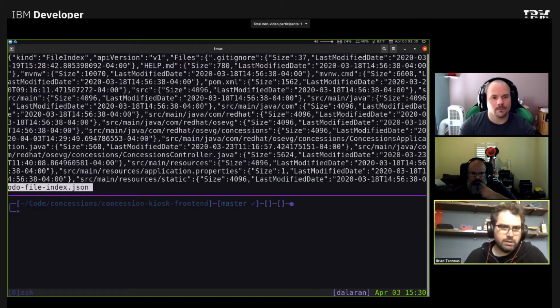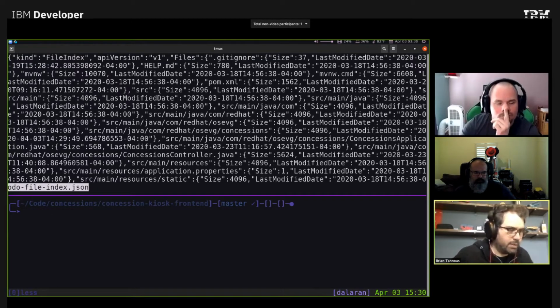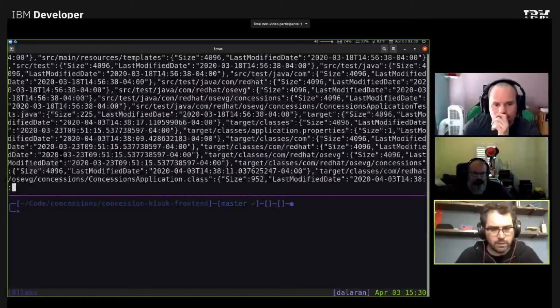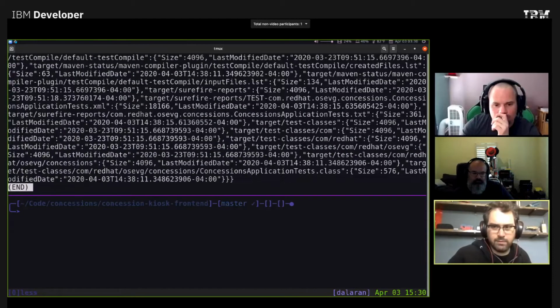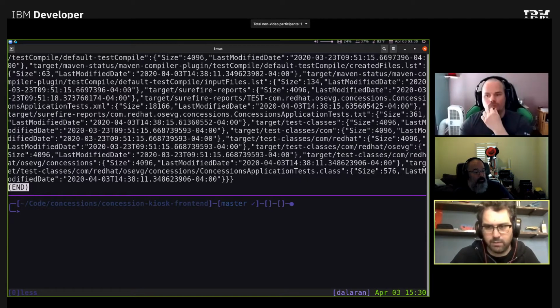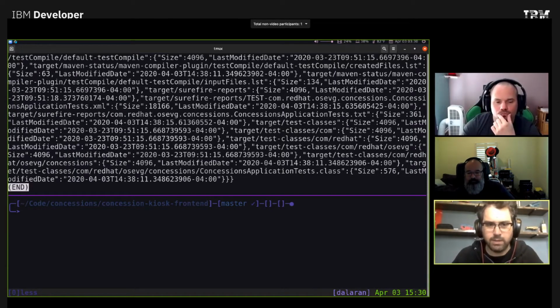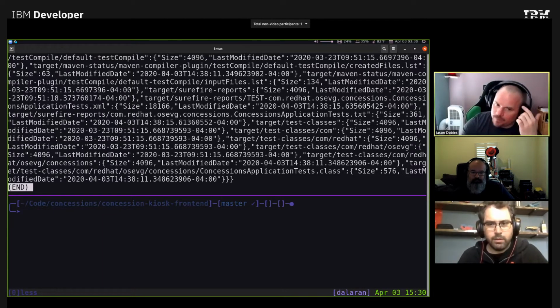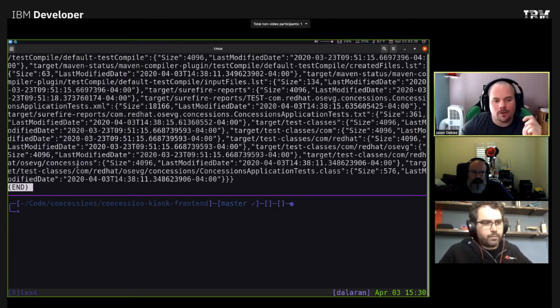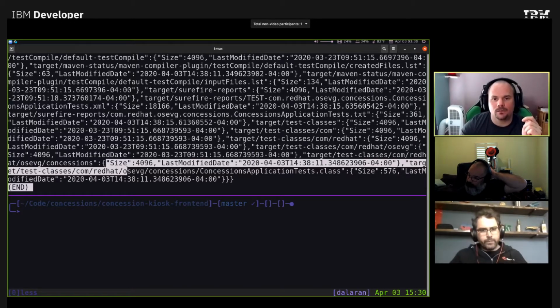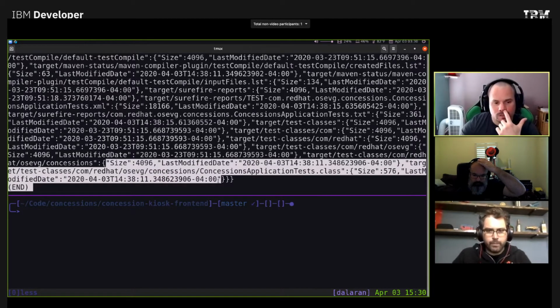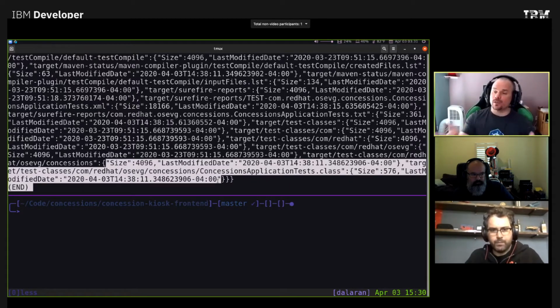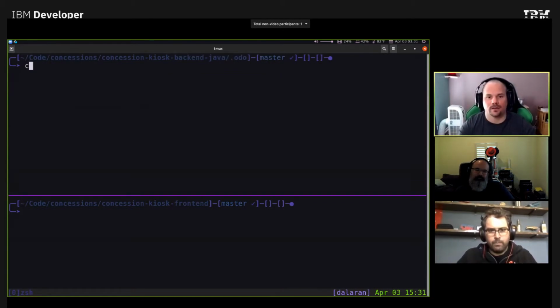I'm thinking, just a side conversation talking about the path, if you're checking the odo directory into version control, you probably still want a relative path because people put that wherever they want, right? So what you have is probably a better way to do it. I think you're absolutely right. The push might be from this file list, which is storing this inventory of everything that it's pushed up. So it knows how to just do a diff, which we're going to see in like 5 minutes. Cool. We can actually test that theory in a second.